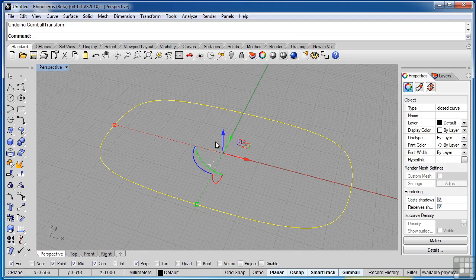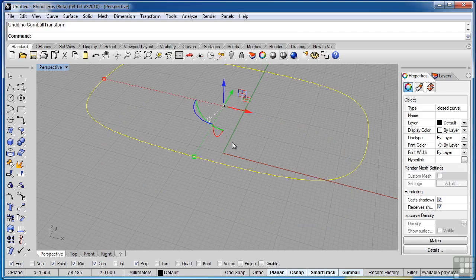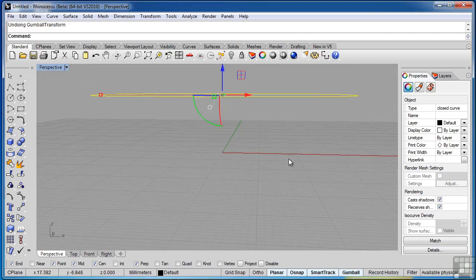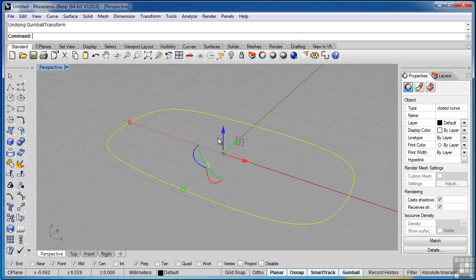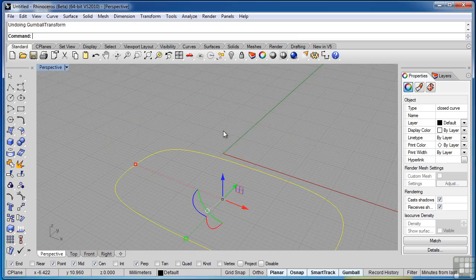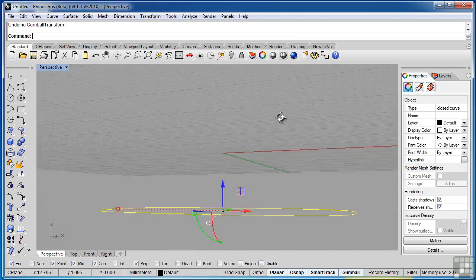So if I just click once on the blue arrow, it knows that I want to move the object in the Z direction, and it just waits for me to type a value. And let's put a 15 in there. So you can see that moves that up 15 places in the air. Undo to get that back on the ground. Or transversely, if I want to move that down, I could type a negative 15. Now you can see that we're under the ground plane.